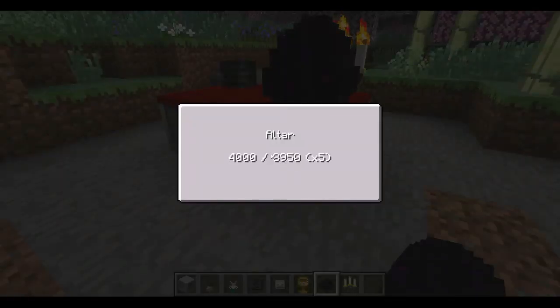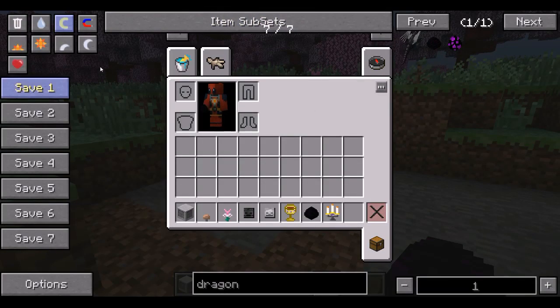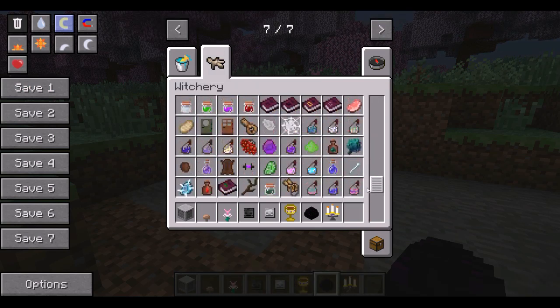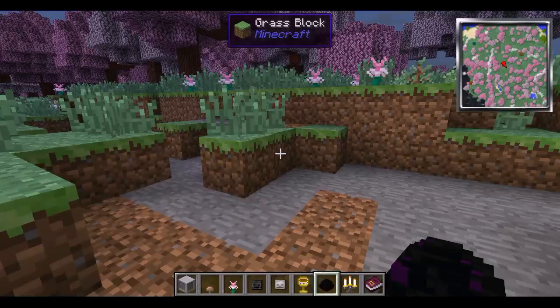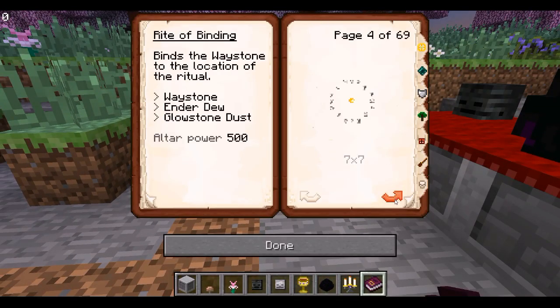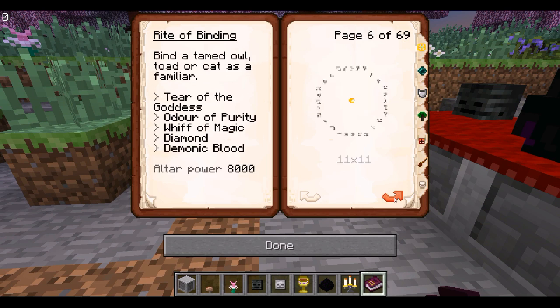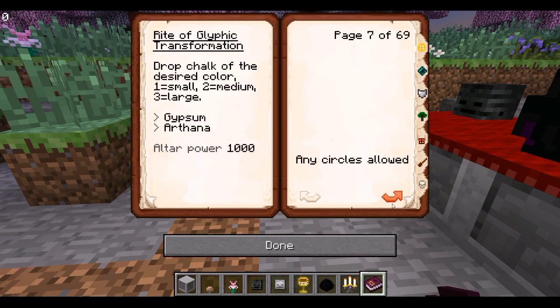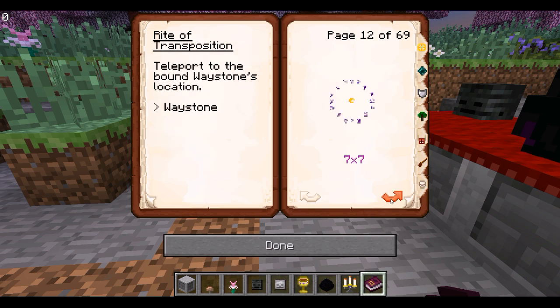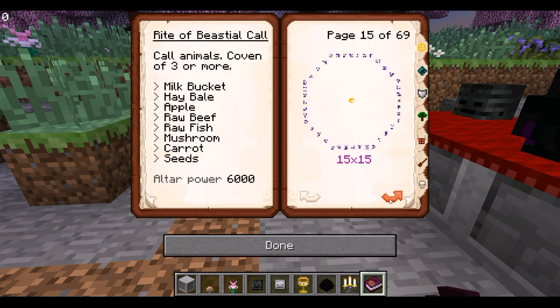You can get up that high, but I'm pretty sure that all the rituals that you need only take up to 8,000. I think 8,000 is the highest one. So if you can get all these items and get up to 8,500, you're probably going to be okay. I don't think there's anything later on.